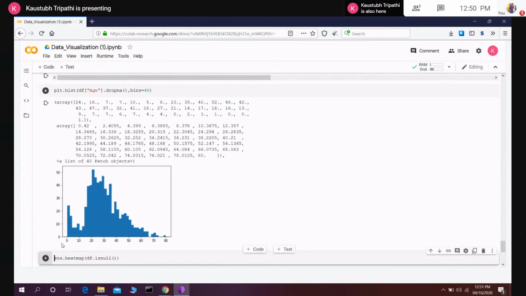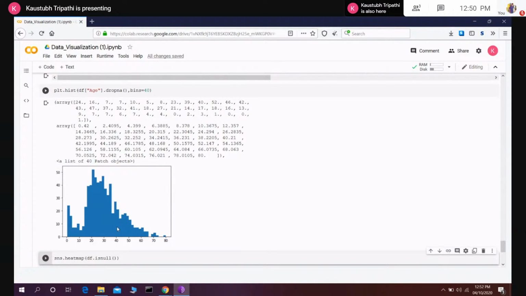Now we can see the age group over here, and this is the count, so we can easily see what kind of age group people are present. Most of the people are between 20 to 30, more than 50 or so. Then some are around 10 to 20. Fewest are old age people: 70 to 80 are very few, around 5-6 people. For 50 to 60 years they are also less than 10.